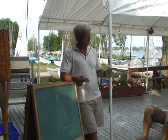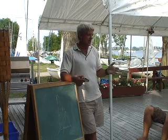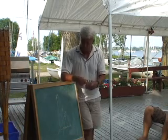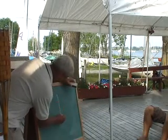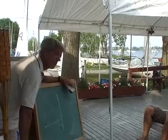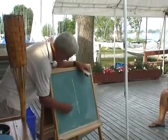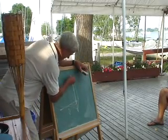As the breeze comes on, you're going to want to put more vang on. I'd say when the wind's 6, 7, 8 miles an hour, you're going to start using more vang and more vang as the breeze comes up. And the vang pulls the boom down, but also pushes the boom forward. Okay, and that helps to bend the mast. Your boom here, and your vang is at an angle like this, more or less. So the vang pulls the boom down, but it also pulls the boom forward, probably more forward than down. So when you really crank your vang on, it is pushing really hard against the mast here, and it causes the mast to bend.